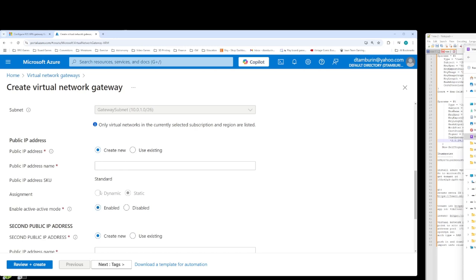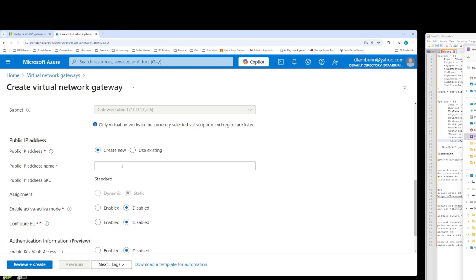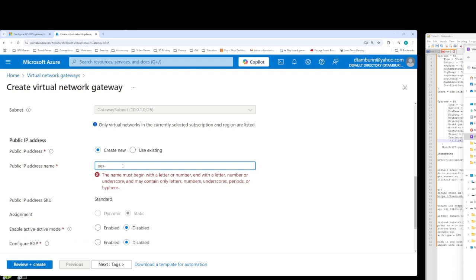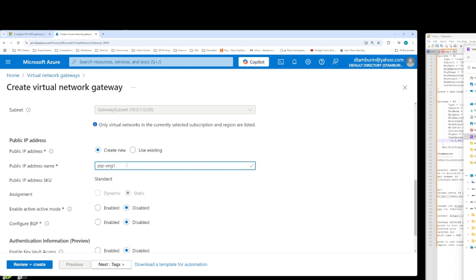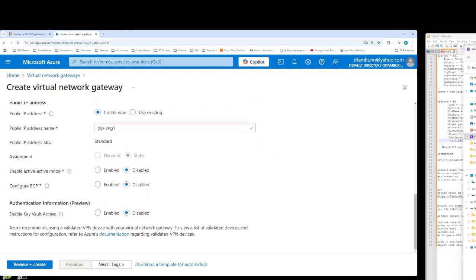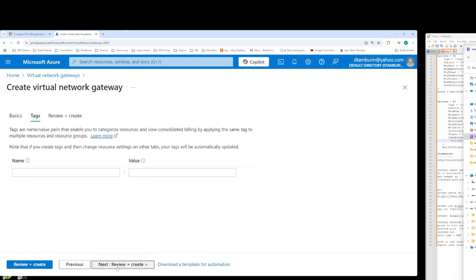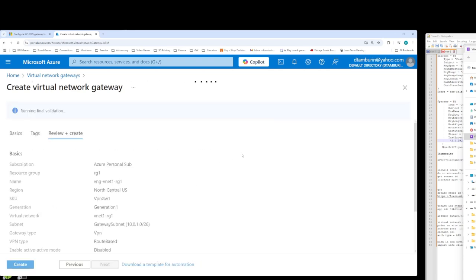We are not going to have active mode. We're just going to have one, and we're going to name this public IP virtual network gateway 1, and then we're going to hit next, and then review and create. And as we know, virtual network gateways take about half an hour to deploy.